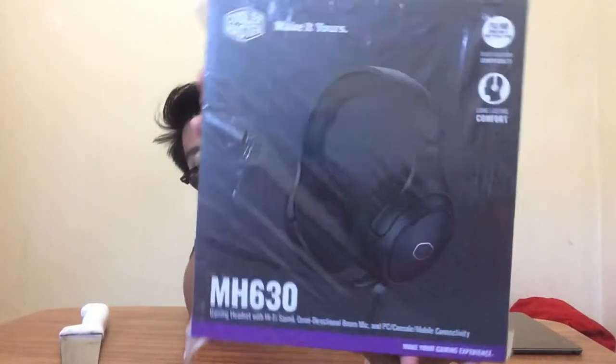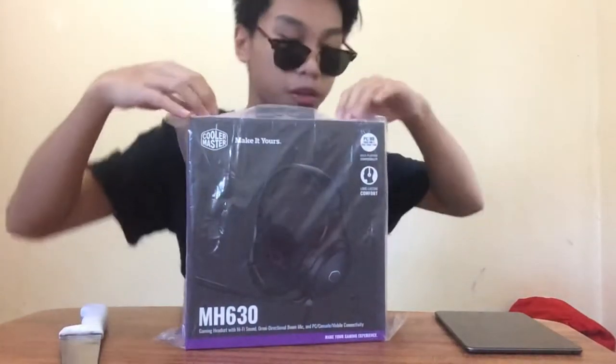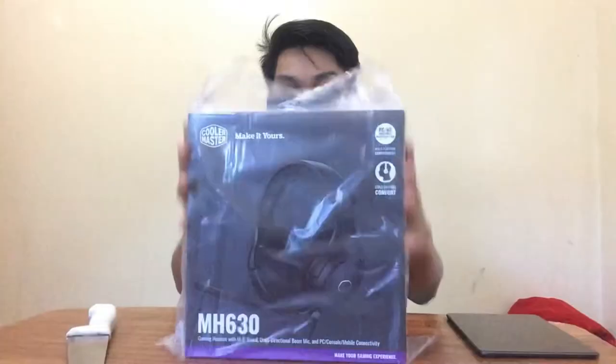Okay, so here it is. This is my gaming headset, Cooler Master MH630, and all of its satin glory. I didn't expect this to be this huge, but I mean, okay. Take the tape off. Nobody likes the tape. My god.